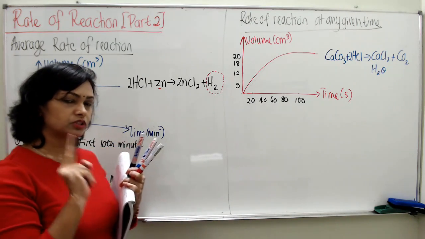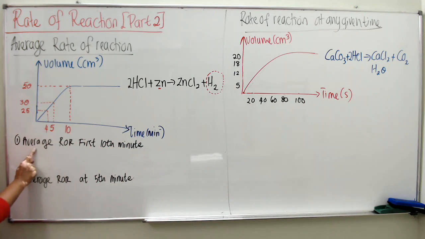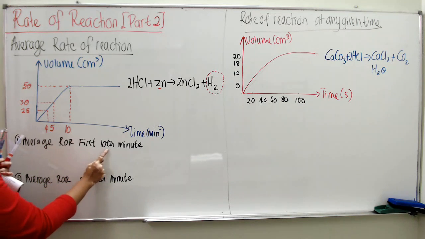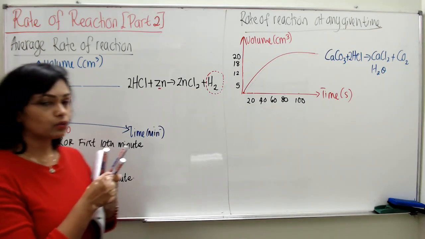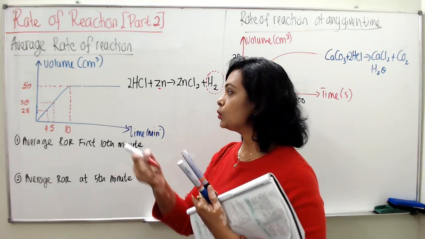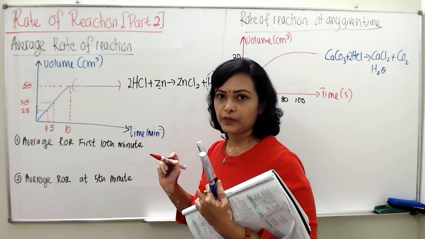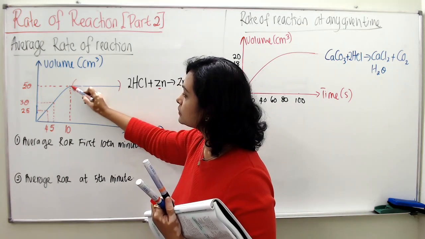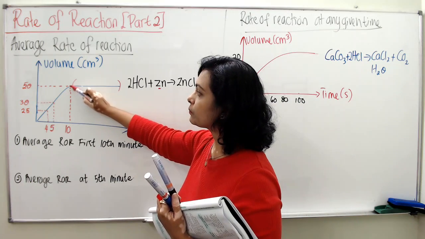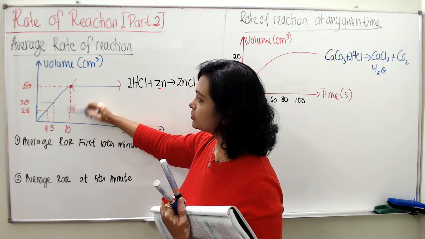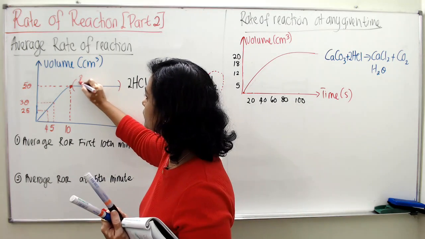So you have two terms here that you have to take into consideration. First term is the average rate of reaction in the first 10th minute. One thing before this: in part 1 teacher explained that when you are looking at a graph you should be able to explain where the reaction stops. When you look at the graph, you can see that the gradient is 0 starting from the 10th minute. From this point you don't have a gradient anymore. So this shows that the reaction stopped.